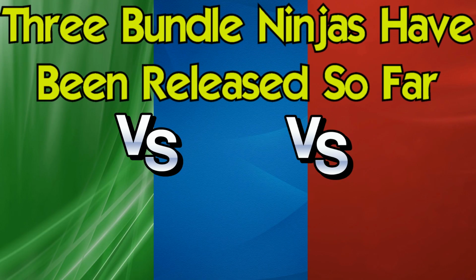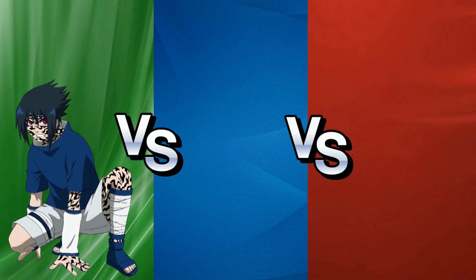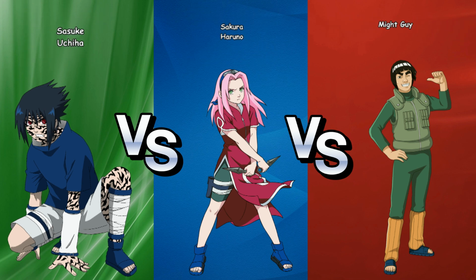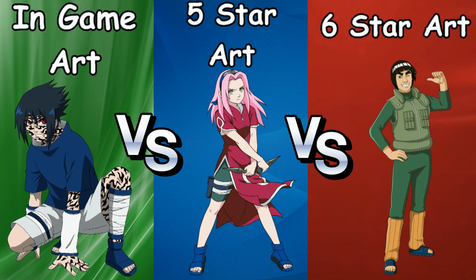Bundle ninjas have been released so far in the game: Sasuke Uchiha, Sakura Haruno, and Might Guy. All three cost the same amount, $25 in the USA, more in other places or possibly less, with a 50 pearl pack attached to it.